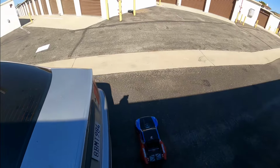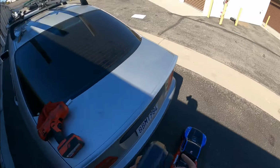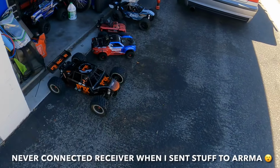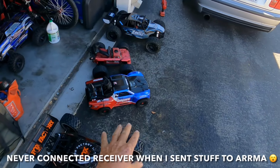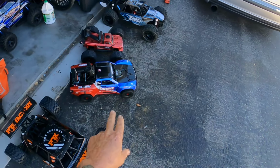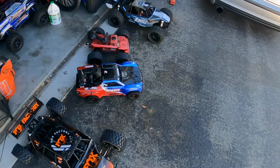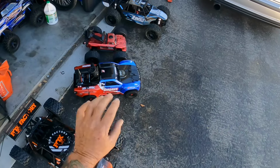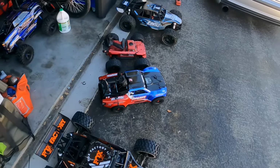And the suspension on this is dialed. Uh-oh. Wrong remote. All right. So, the reason the radio didn't bind up, I forgot. I pulled the receiver out of this and stuck it in the Big Rock when I was having the Big Rock ESC issues, and I never bound up the radio back to it. So, got to bind the Mojave.